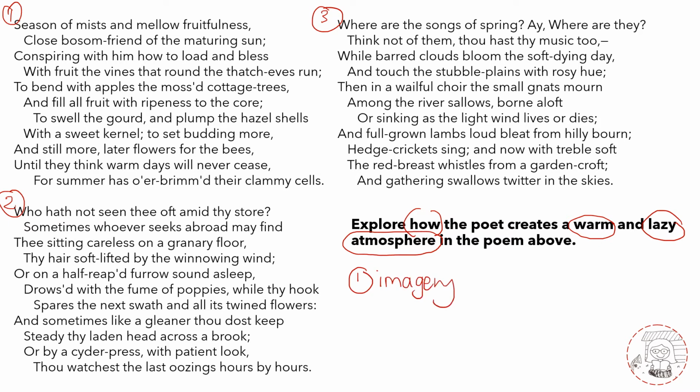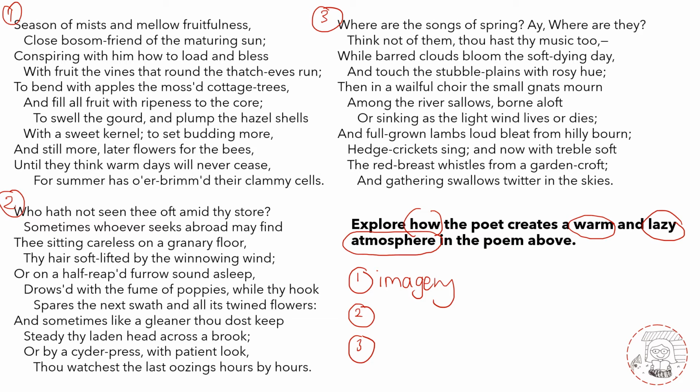And even though there's so much to choose from in these 3 stanzas, I am going to go ahead and write 1 point based on each stanza so that the examiner knows that I have understood the entire poem and I'm not leaving anything out. So for my first point, imagery, based on the first stanza, there are lots of different images that you could choose here, and of course there's no one way to write an essay. I'm just showing you one possible way of writing it.